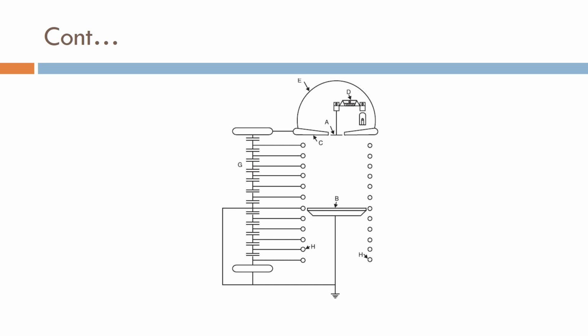Here you can see the various notations. D represents the dome, and M at the center is a point called A, which is a mirror arrangement used for measurement. Here you have the D point, which is a balance used, and here we have the high voltage terminal, above this G.